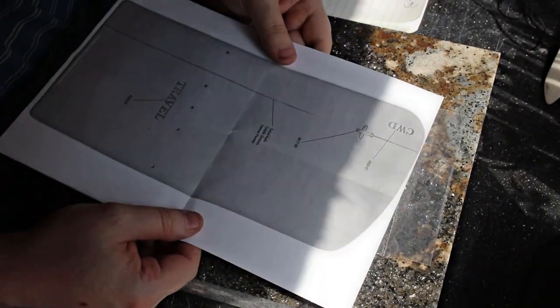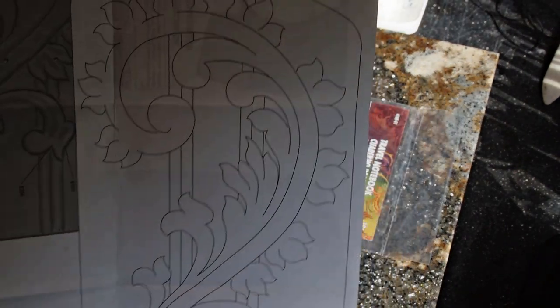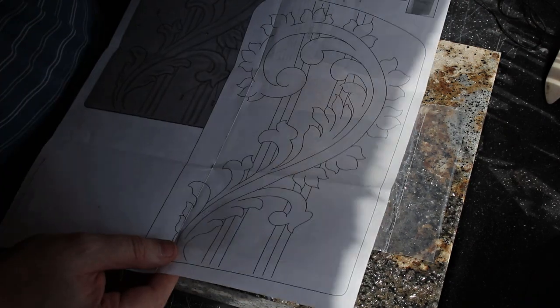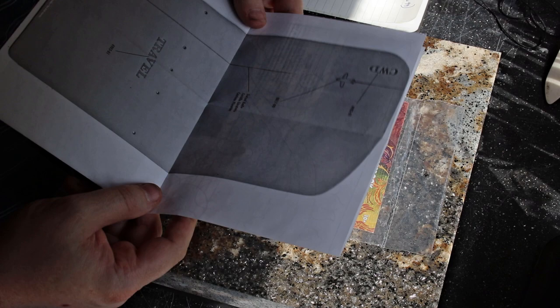You can do just a standard cover, and the one they advertise it with has the word travel on it, a line, a little aeroplane and initials, which can be personalised, which is nice. Other than that, there is, I believe, an American Western style. I don't think it's an acanthus leaf, but it's certainly a leaf of some sort. That's what we're going to be carving on this one, because it's a little bit interesting and it'll be more engaging for you guys than just a set of letters and an aeroplane, which I don't have anyway.